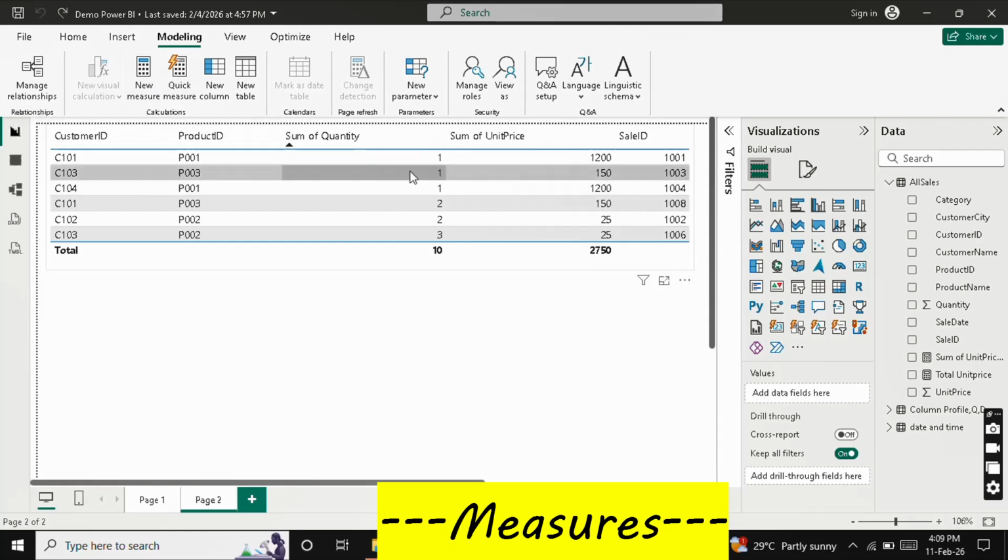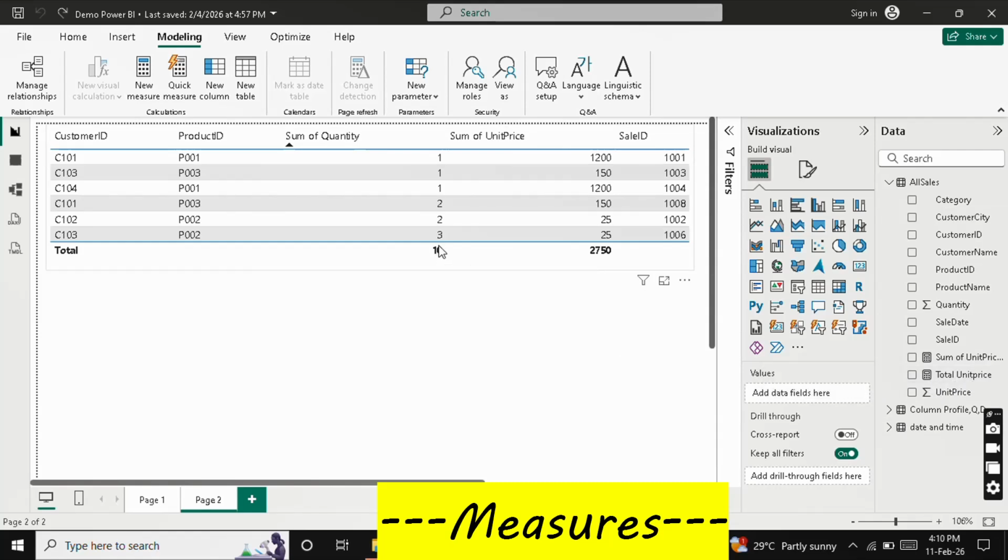Okay, for example, here you can see the quantity column. For a particular customer, for a particular product, how much they have ordered. The quantity is 1. One product they have ordered in P001 code. Likewise, you have the quantity. Let us imagine you want the total quantity, which you can later use to display in a visual. Is there any column or any value you have for that total quantity? No, right? Here it is automatically displaying.